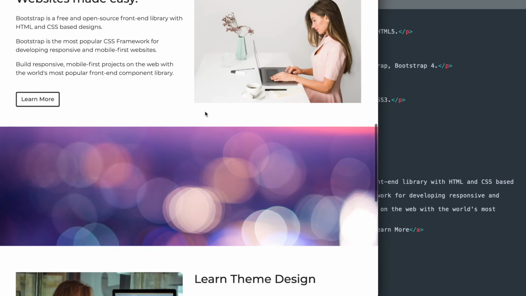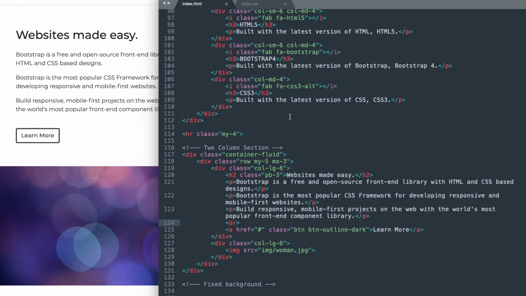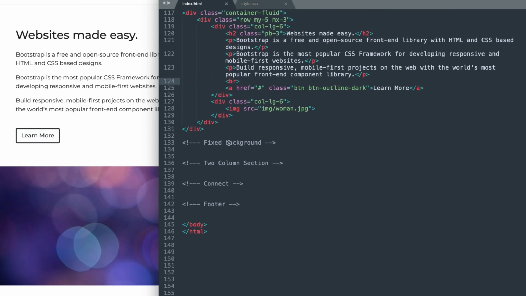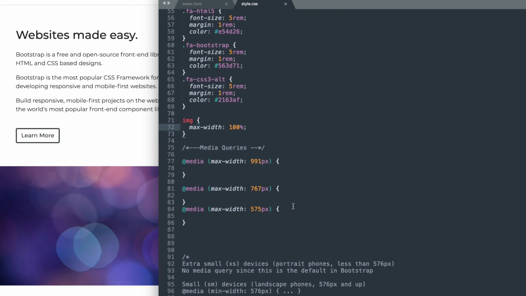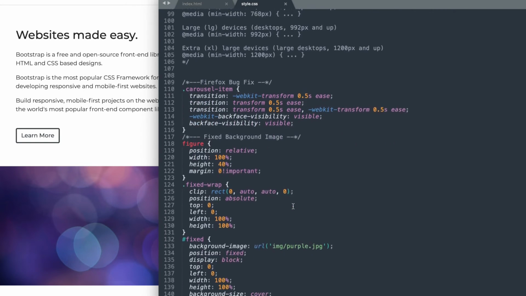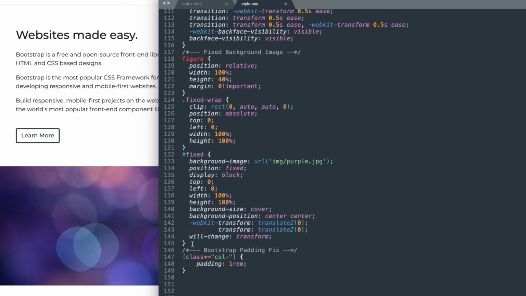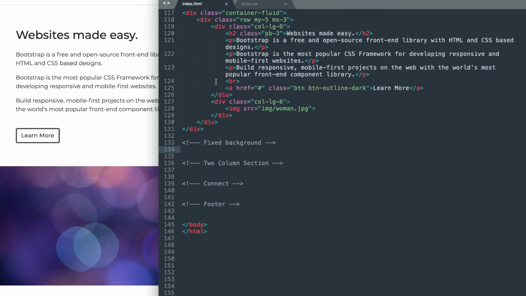Alright, so now moving on to the fixed background image section. As we learned early on in the video when we went over the style included for us with the starter files, we saw that all of the style for this section is already added here. So all we'll need to do is reference the figure tag, the fixed-wrap class, and the fixed ID, and then you can always change the background image to your image of preference if you wish.